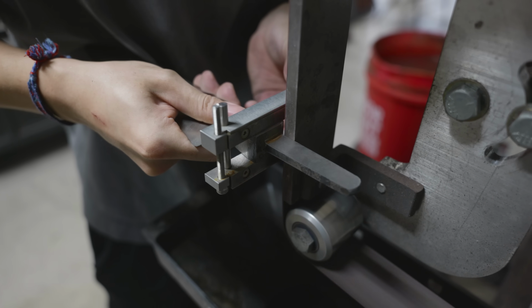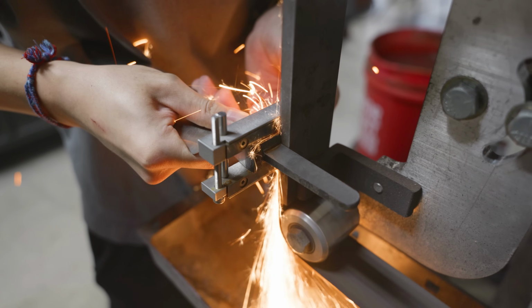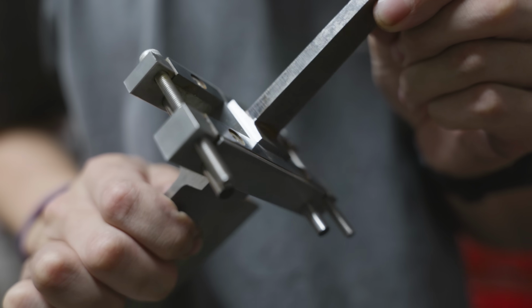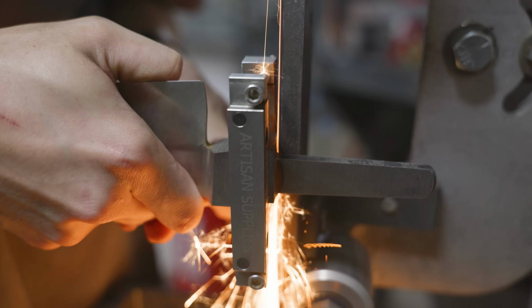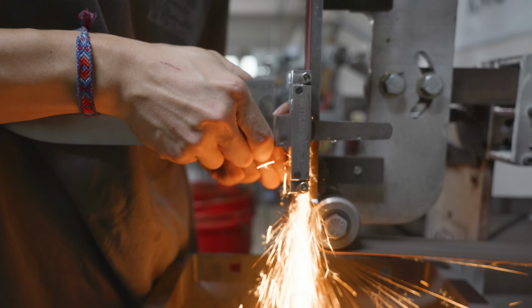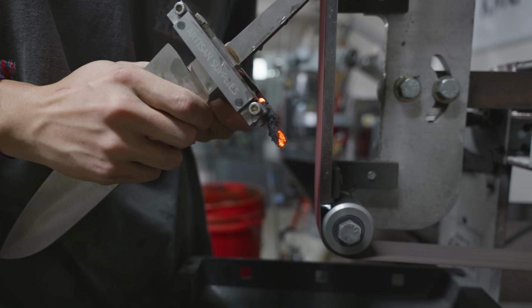The point of the file guide on the bolster right now is so that I can get the back of the bolster perfectly flat. This will make it easier to combine it with the wooden block later. Technically speaking, I don't need the file guide. If I were really, really good on the grinder and I could get it perfectly flat by eye, then I could just do that. But the file guide makes it a lot easier and reduces the variables.